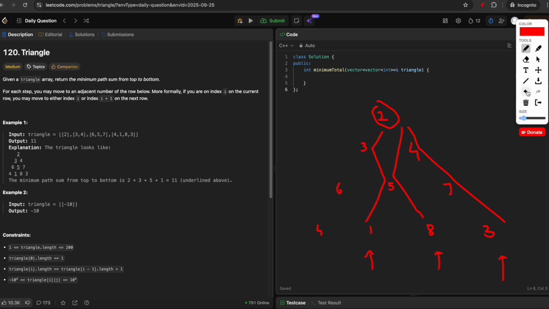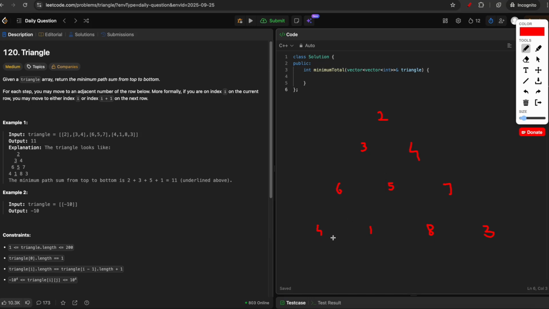will end up at. So what we can do is iterate from bottom to top, because at the end we will end up at this 2. Suppose we are at 4. From 4 we can reach 6 and 3 and 2. And suppose we are at 1. From 1 we can either go to 6 or 5. And once you are at 5, you can go to either 3 or 4. And then from 4 you can go to 2. So at the end, whatever answer you have here will be your minimum answer.